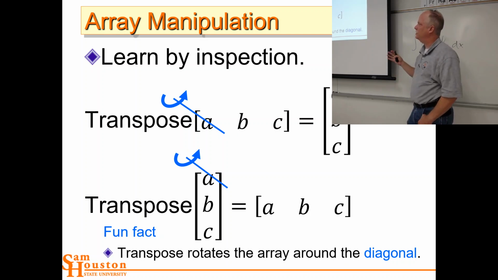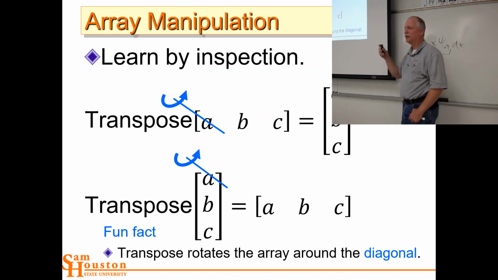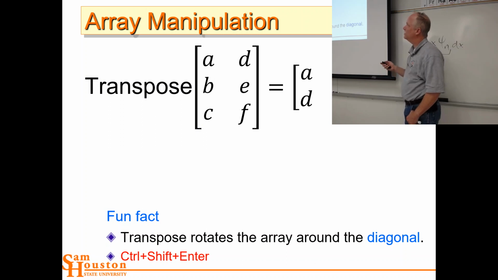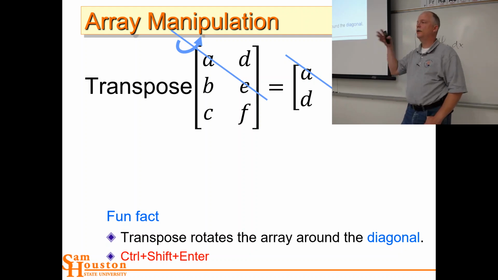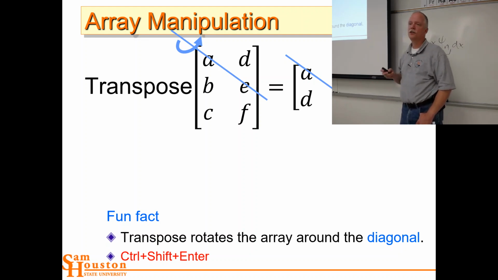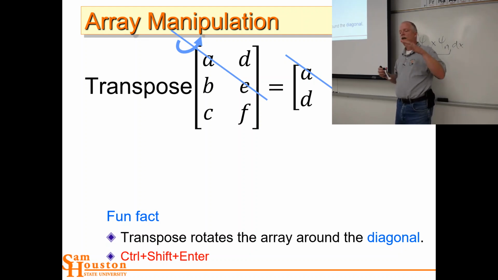It might be a little easier to see if this was a table or a matrix. So if we transpose this matrix, here's a 3 by 2 matrix, and it becomes a 2 by 3 matrix. Notice A and E stay on the diagonal, so that diagonal doesn't change. But things that are below the diagonal become above, and the things that are above become below. So this is the transpose function, and we use this in our spreadsheet. We'll see in a second a picture of the spreadsheet and what transpose is doing for our wave functions, and why we need to use the transpose.